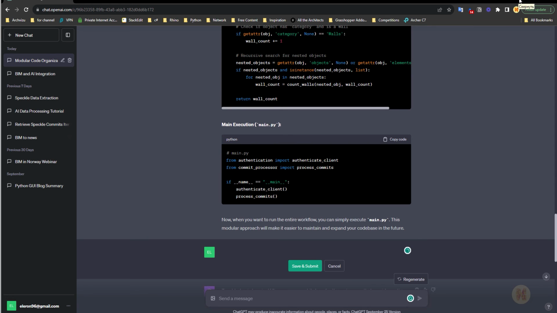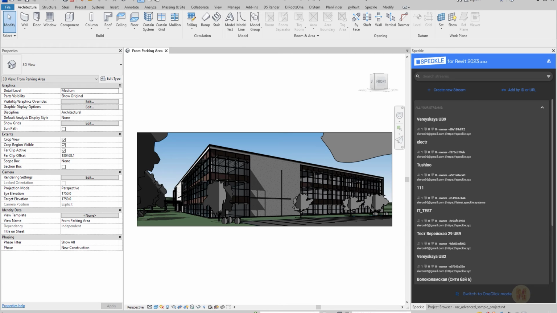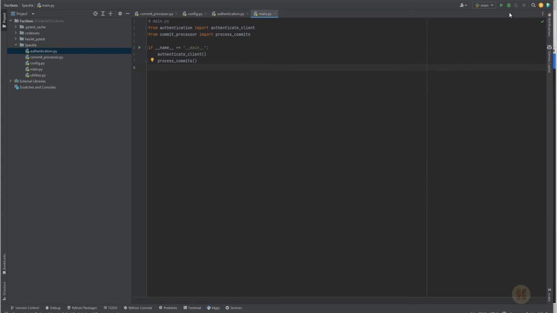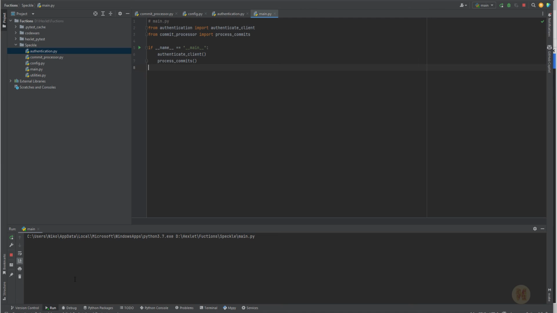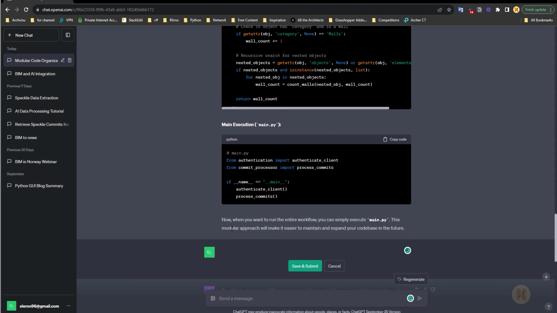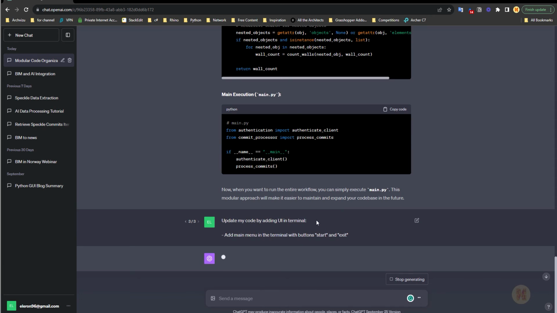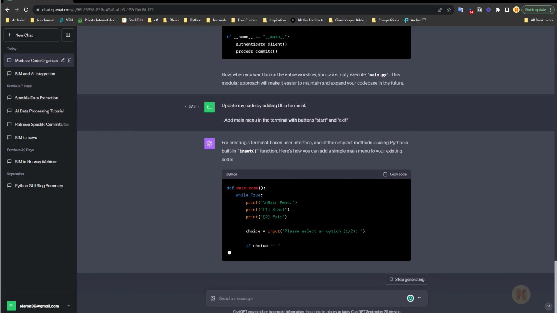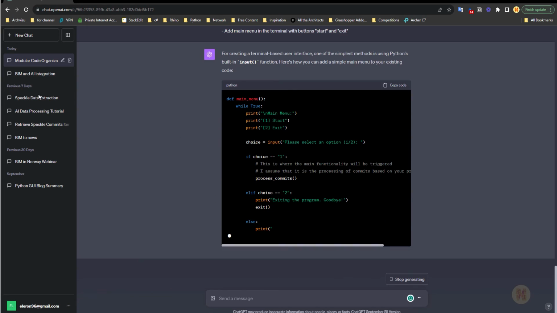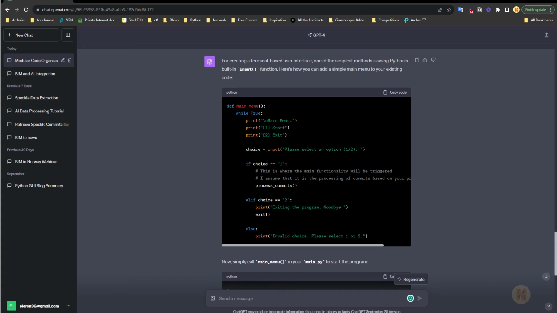So now we are ready to create our main menu, because right now, as you can see, we should always use the start, and it starts the calculation straight away, so I don't want this. So we need the menu. Let's go back to our ChatGPT. Here is what I wanna use, and let's ask for creating our new menu. So here is the menu, as you can see, and actually this will be in the main menu. Here's our code. As you can see, here's the new function written for us.